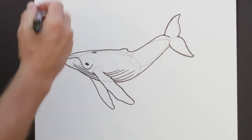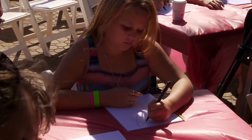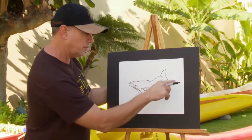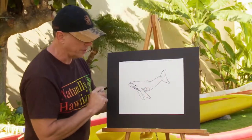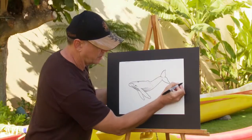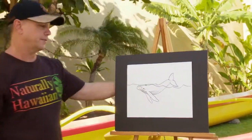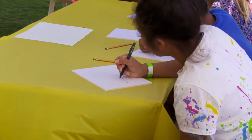We got it formed up. We got it outlined. Now let's go to shading, but before we do, let's put a little line of water. We can put water up here and the whale will be underwater. Or we might even put some water over here and, you know, maybe the whale's tail can be sticking out of the water. So put your water wherever you want. I'll put some right around here. So my whale is kind of half in and half out of the water. Put your water line in there. Put a little sun up there so we find our source of light.